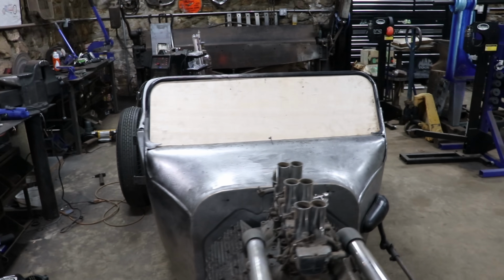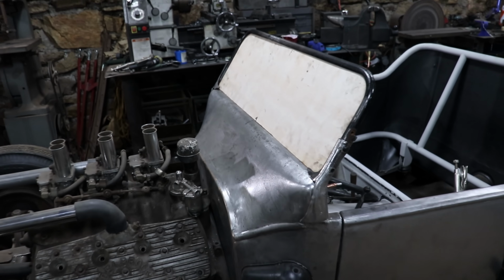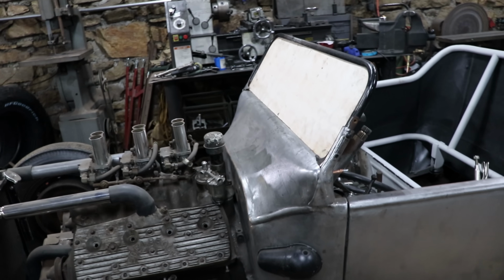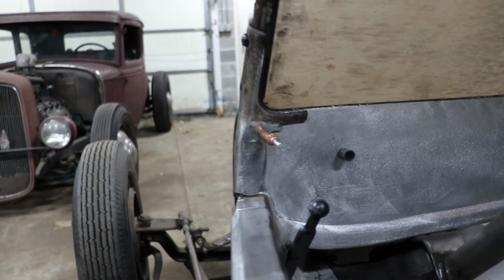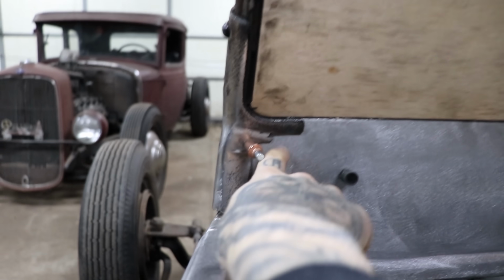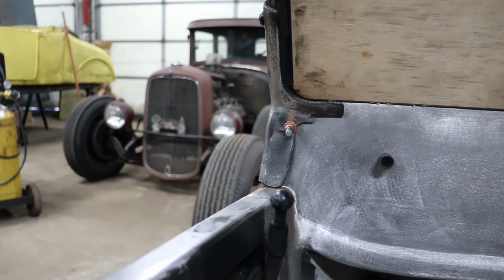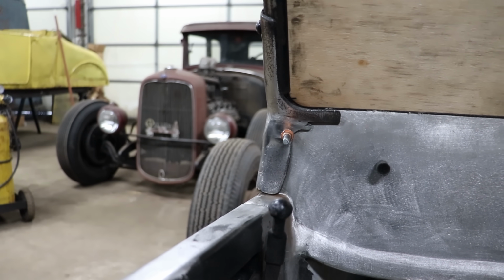All right, so I got the mounts rough blended in. Still need a lot more work if we're going to get them to the point of being painted, powder coated, or maybe chromed. Doubt I'm going to chrome them, but they need a little more work to get them all blended and nice and flat. You can see in the back here a couple things I need to do before we finish up this part of the video. Where the two pieces joined right here, I need to make that blend a little nicer, with a little bit of welding and sanding to make that union join together as one and look correct.